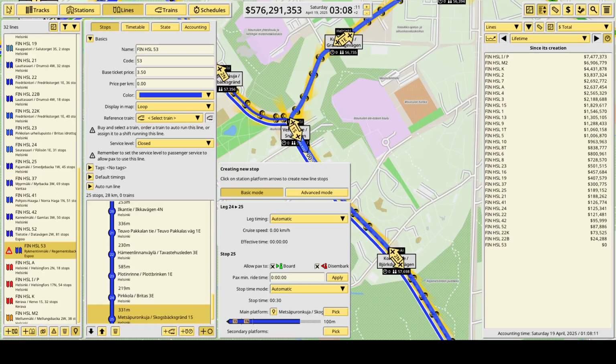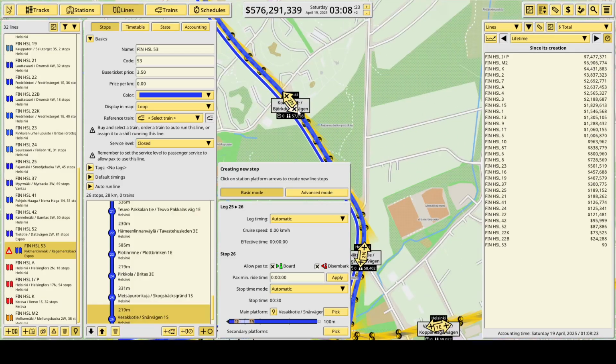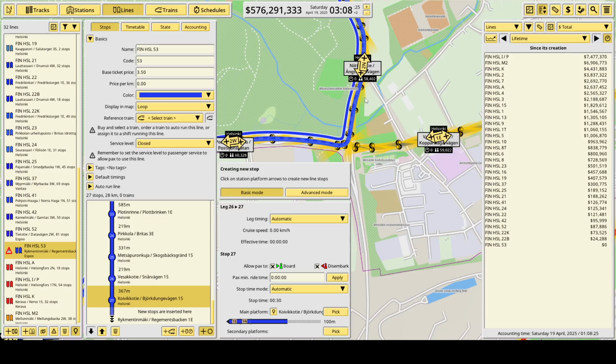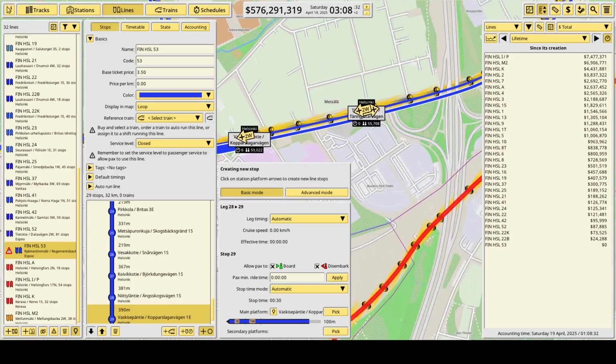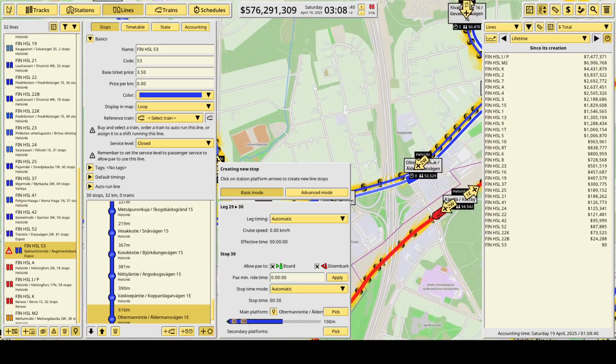Now we'll have to check where this thing runs to. And that's the stop where it doesn't stop at. Okay, nice to know.